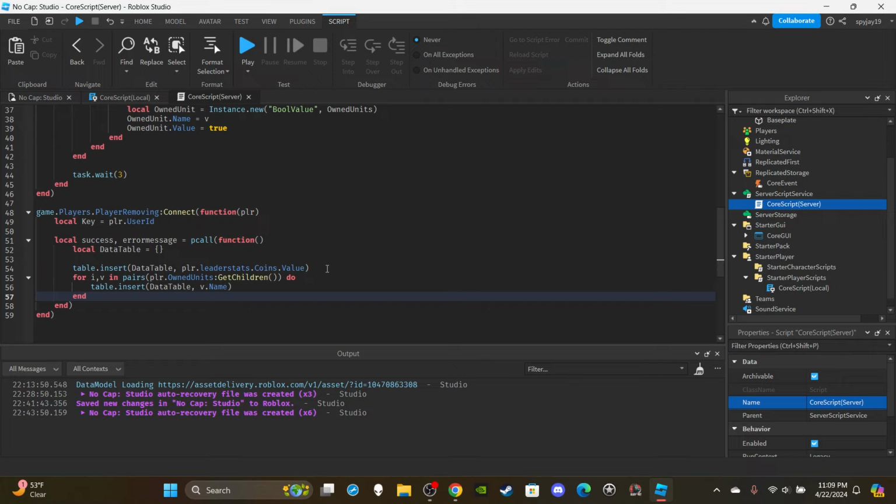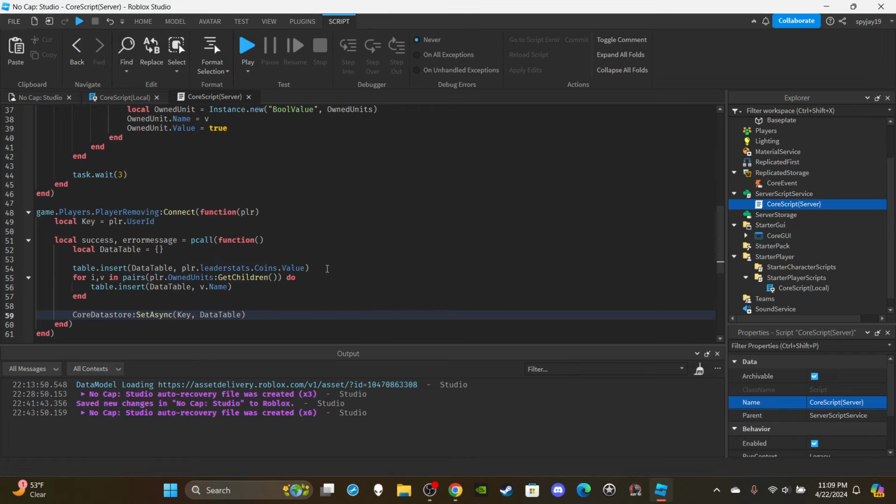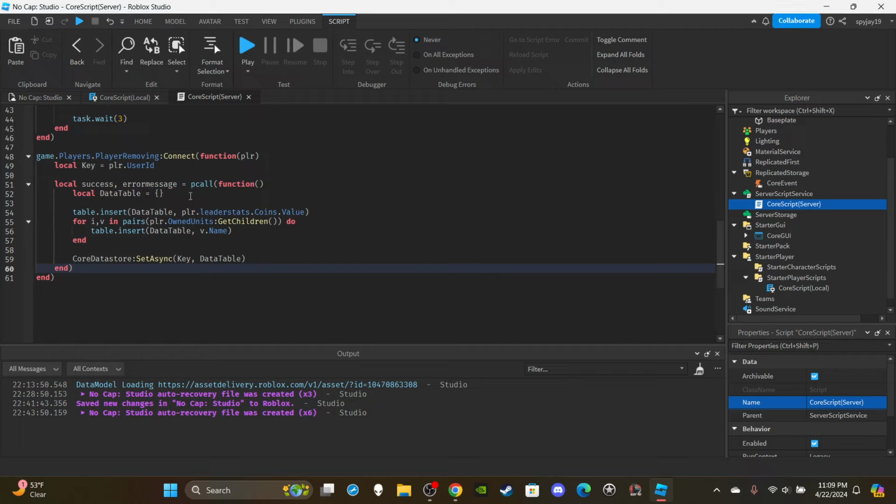First it's going to save the coins value, then it's going to save everything else after. That's why it's important to go in order. Then last, you're going to say DataStore:SetAsync, throw the key in there, and then throw the data table, and then boom. Just like that, guys, we have almost finished setting this up.